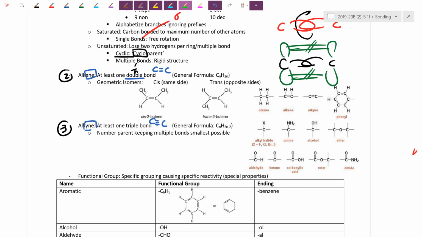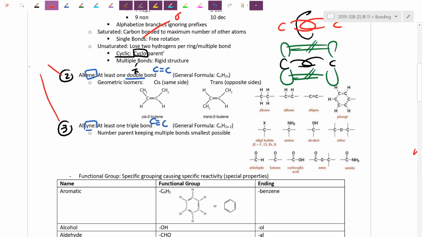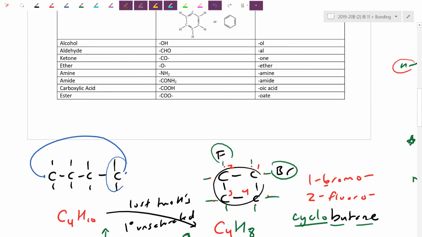There's just one little caveat here. You're still going to find the longest carbon chain, but the parent must include the multiple bond. That multiple bond is so special to the molecule that the parent has to run through it. That multiple bond takes the priority, so the number of where the multiple bond is will always be the smallest number possible. Let me just demonstrate what I mean here.